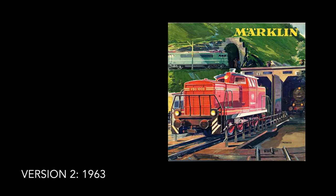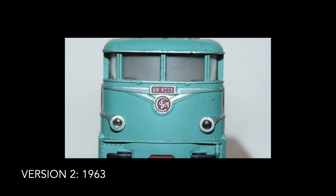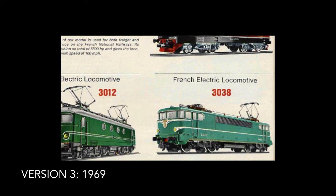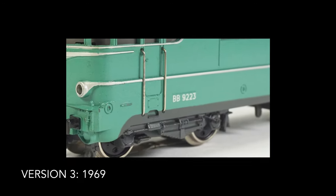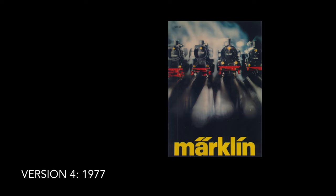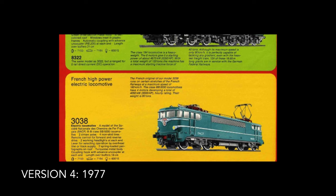The same year, a second version was released with a minor modification on the cabs. The background of the running numbers was changed to red. This version remained in production until 1969, when version 3 introduced a few changes to the sides of the model this time. The running numbers were now printed on a flat surface, and a separation was added to the center of the vents. Version 4 followed in 1977 with a minor change consisting in a new type of pantographs.